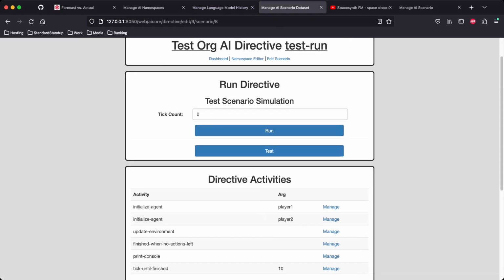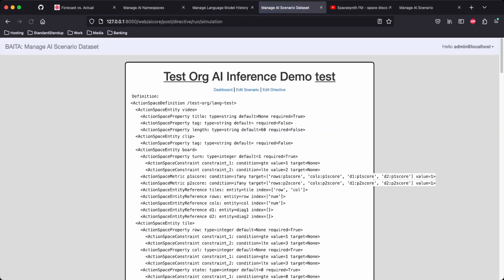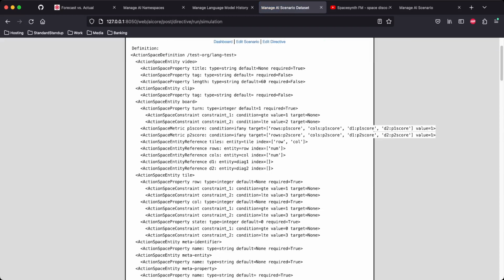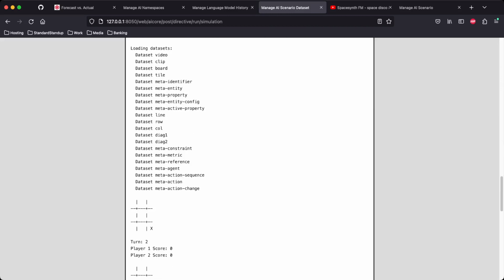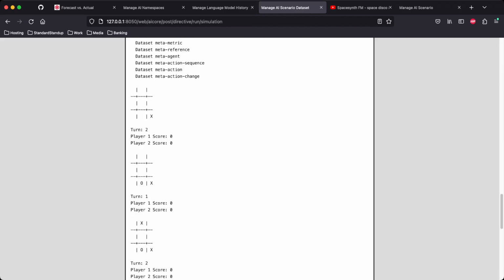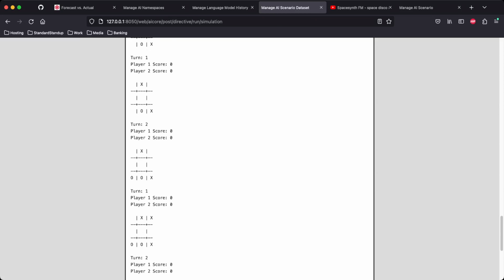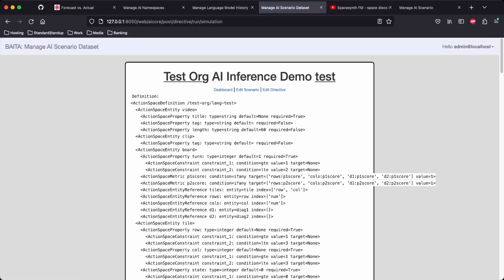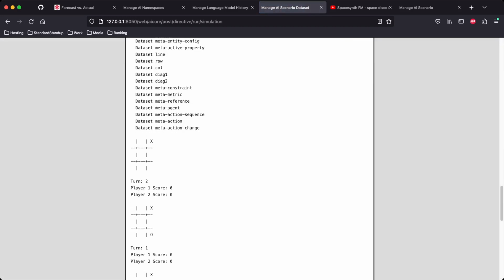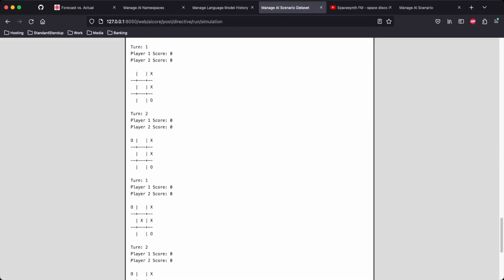So if we go and run this, it's running through, and it takes about a second to think about what we've described to it. It does this on the fly every time. We ask it, okay, can you simulate an actual game of tic-tac-toe? And it's doing both players, which is the easiest way to do it. You can see that it understands how to play, and we can rerun this simulation multiple times. You can see, for instance, in this move, the AI understands how to block a winning move.